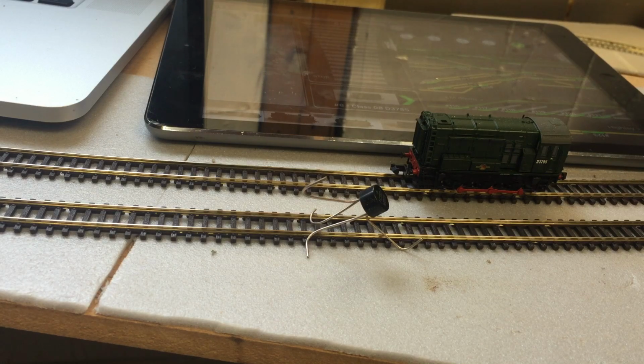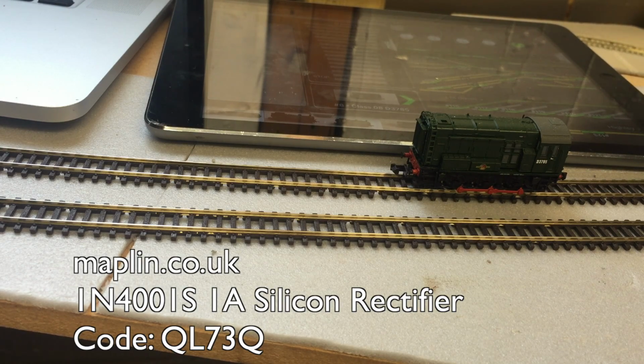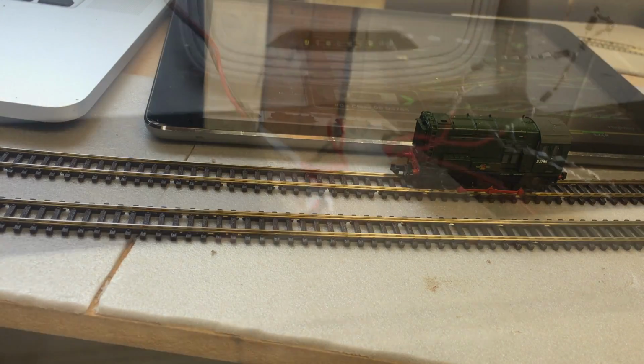So, long story short, I used that to measure the voltage, and I think it was around 17, something like that. And again, I found a way to lower the voltage, which is again very cheap. You just get a load of diodes, and they cost, again, sort of pence, a matter of pence each, and you wire them in a certain way into the DCC bus.